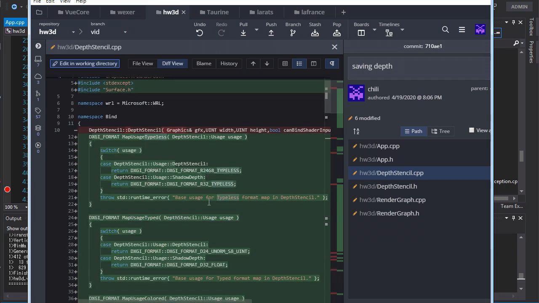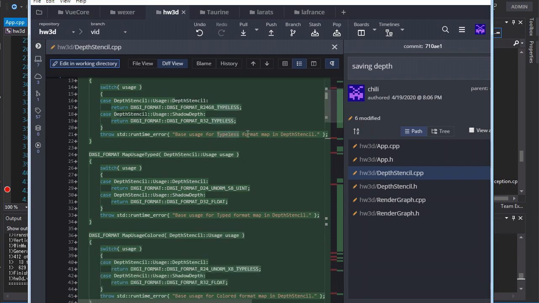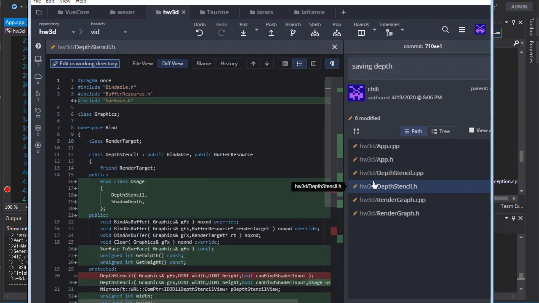So that's the major part of this code here. It's just selecting the correct format based on what we're doing: creating the underlying resource, creating a view on it as depth, or creating a view on it as color. Now, the other thing I'm doing here is I have added 2 distinct usages for my depth stencil. One is as a depth stencil with depth and stencil parts, and the other one is as shadow depth. For a shadow buffer, we don't need stenciling, so it's a waste to have those 8 bits in there doing nothing. So for shadow depth, we are going to store the depth data as a 32-bit float.